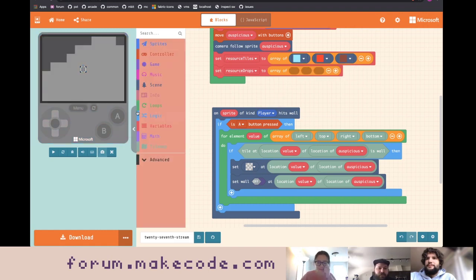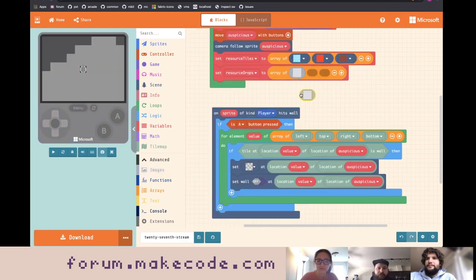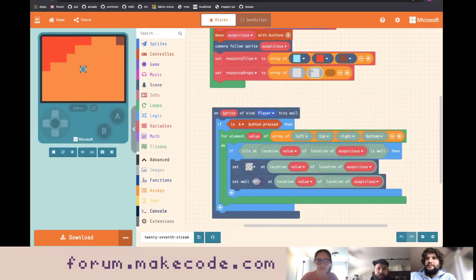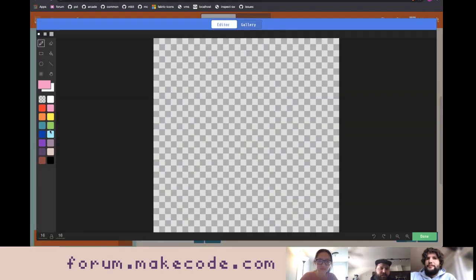Take these out, and I'm going to go into the images category and just create some images here that are going to represent our resources. All right. So for ice, I'm just going to make a water drop, I think. Sounds good.